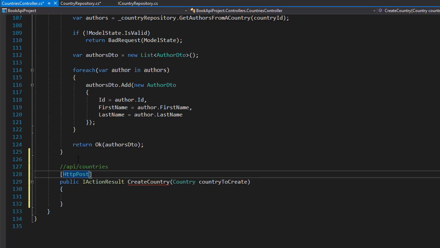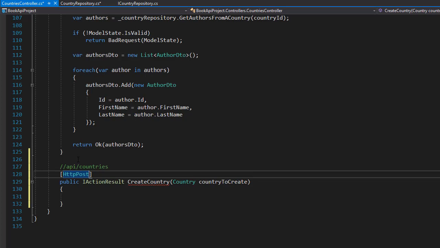Country, of course, also has an ID, but we are not passing in the ID because this is a new country and the ID will be automatically created for us by the database. And then the country will be added to the DB context, and then we'll call the save method and make the changes to the database.